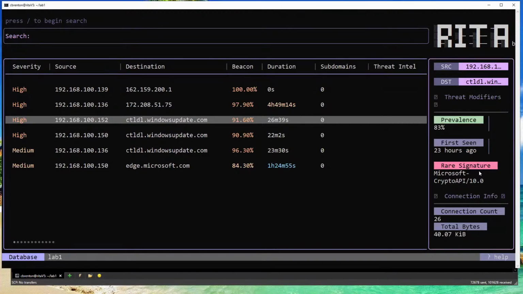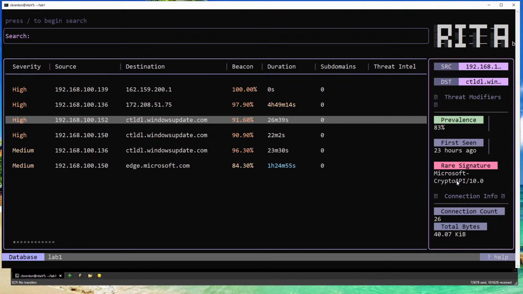Normally, your identifiers are being used in multiple systems, right? If I'm running Chrome on a Windows 11 system, it's going to identify itself the same way to every single system it talks to out on the internet. So it's weird when you see a unique signature pop up where it's only being used to talk to one target out on the internet. And that's what we see here. That's what's bounced this up into the high category, is the fact that this is the only time this is being used. That's a new feature with RITA as well.